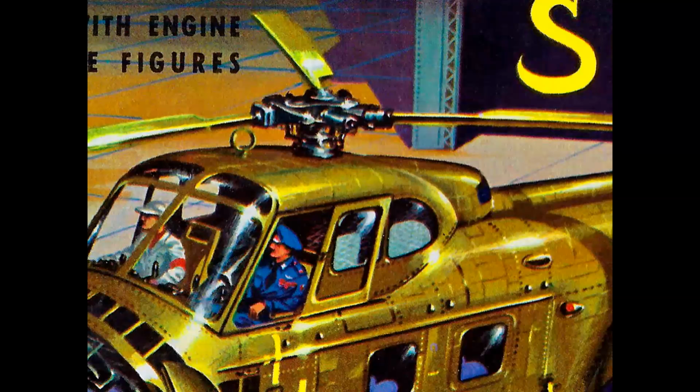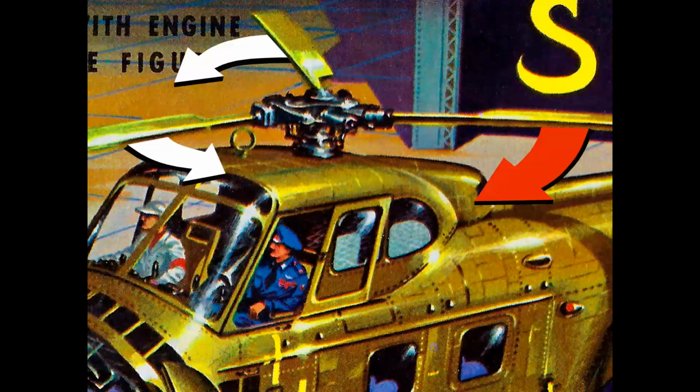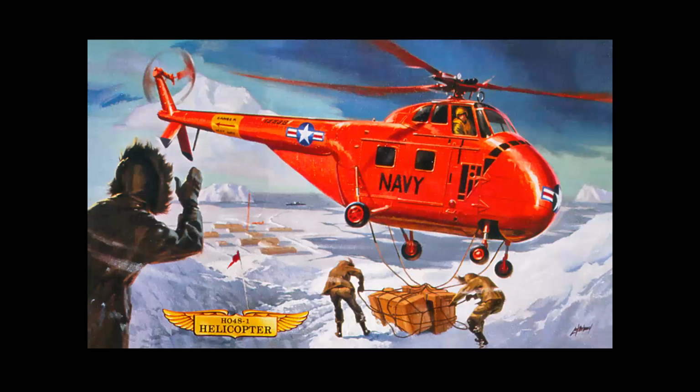Well, you've got the advancing blades at the top and on the left, turning in counterclockwise direction, but the retreating blade on the right is turning the opposite way. We've talked about this before, the little tricks that were played on us by the box top artists to make us look and buy the model.